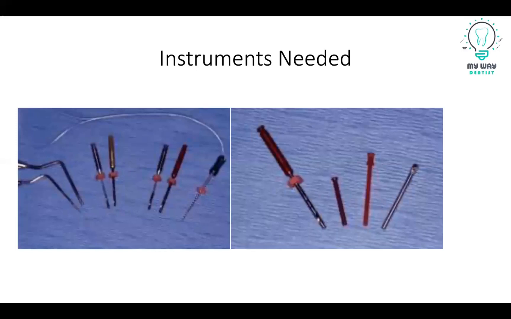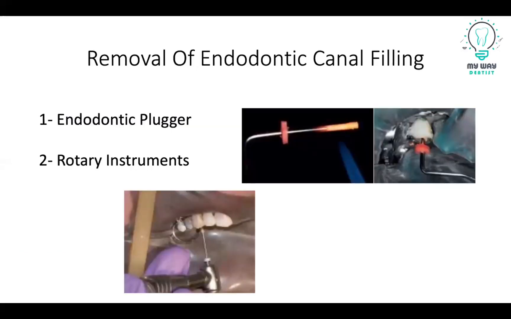These are the instruments needed. First of all, you need to put your rubber dam to prevent aspiration of the instrument. You need to decide your working length of the endodontic treatment. Depending on that, you will remove two thirds from your root length to place the post, or have at least five millimeters for the apical seal — three millimeters is acceptable with short roots. You will remove the canal filling with one of two ways: with an endodontic heated plugger or with a rotary instrument. The endodontic heated plugger is preferred over the rotary instrument such as Gates Glidden, because it will not remove tooth structure and compromise the tooth.